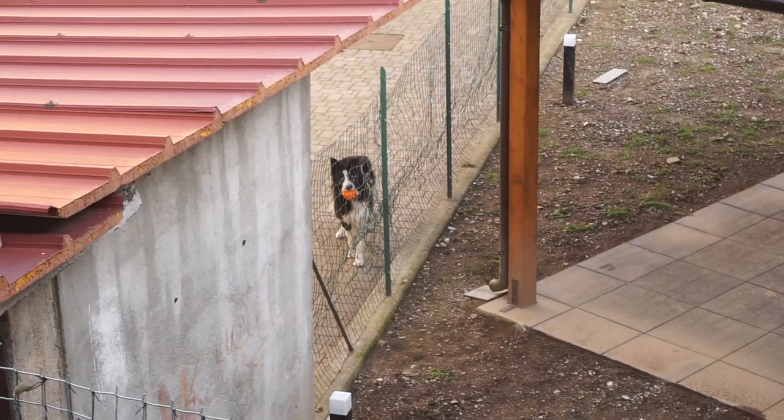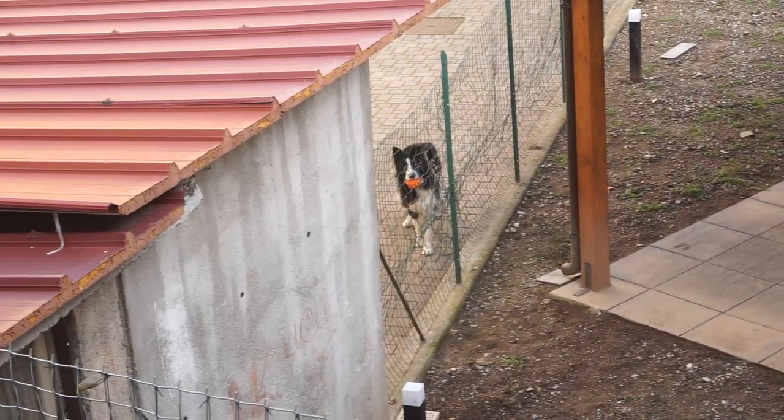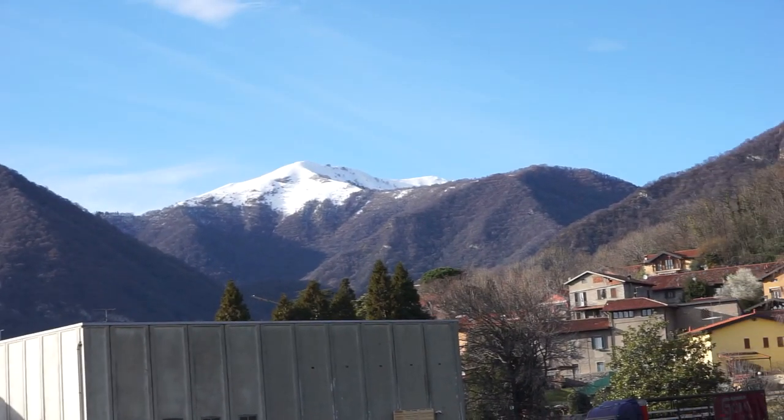It's important to keep yourself in at least a decent shape. Normally I do theatre, I do a lot of activities that at least keep me moving. But during these weeks at home I haven't had the possibility of moving that much, so I decided to take a walk — also because it's a really nice day today. This is my neighbour's dog. It always tries to bring me a ball.